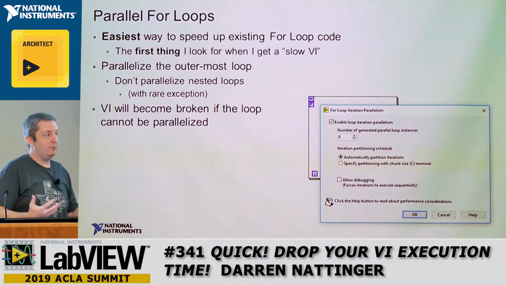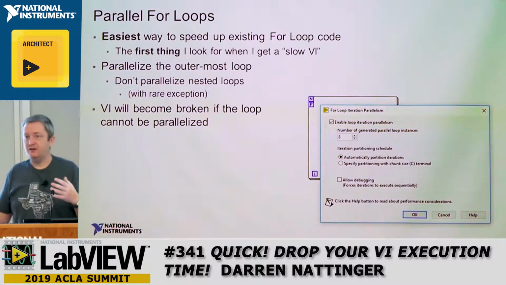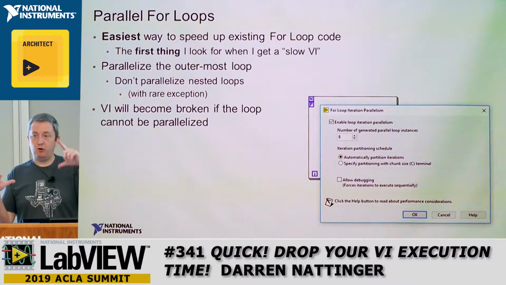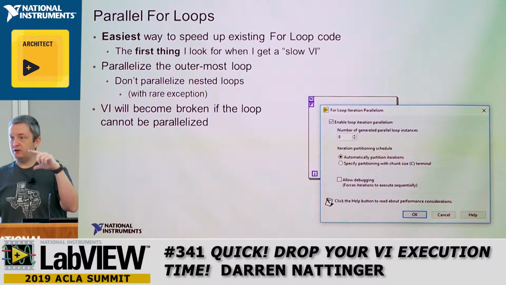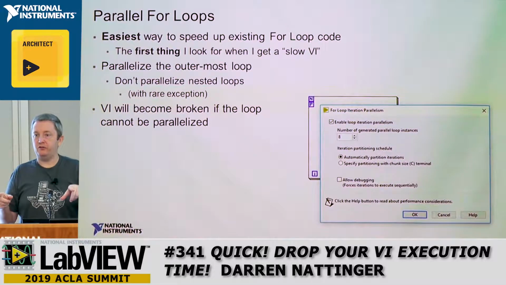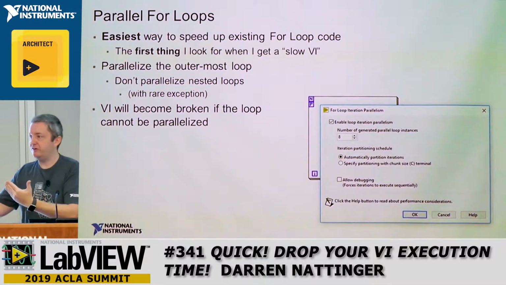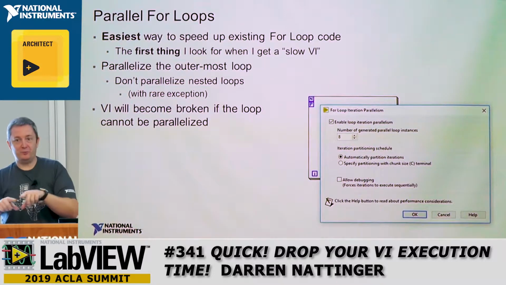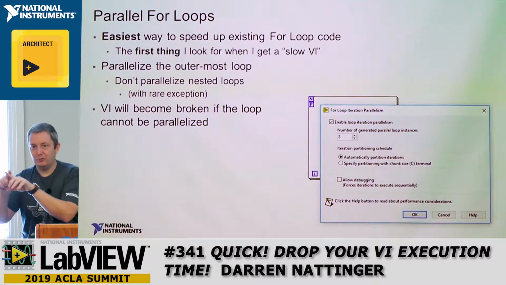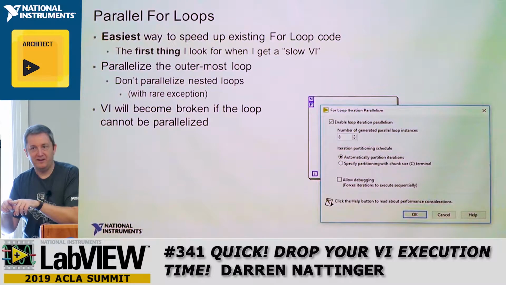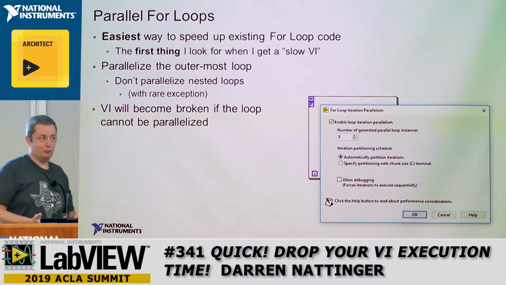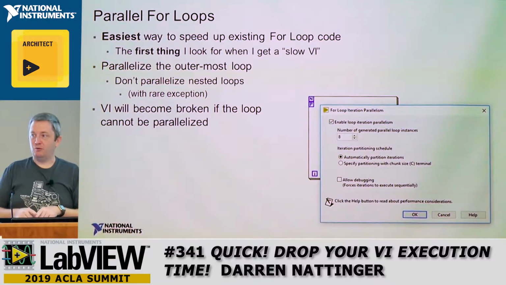A lot of times in these applications that are dealing with big chunks of data, you've got nested for loops. The general rule is that you only want to parallelize the outermost one because there's overhead associated with setting up the parallel instances. If you have nested for loops, you're doing the overhead to set up the outside one, then you've got the nested for loop and you're doing overhead to set up parallel with that one. And then the next iteration of the outside one, you're doing that overhead again. As a general rule, you only want to parallelize the outermost loop.